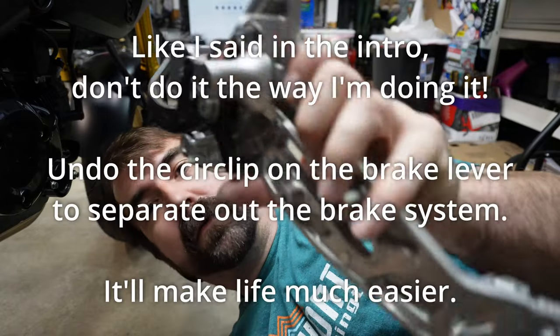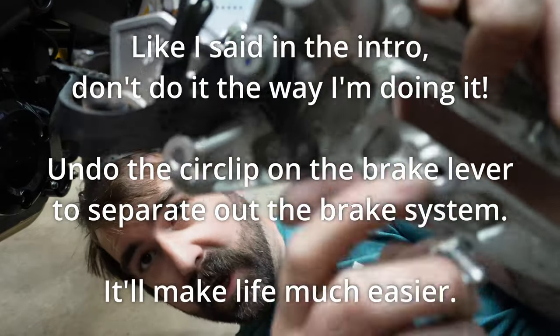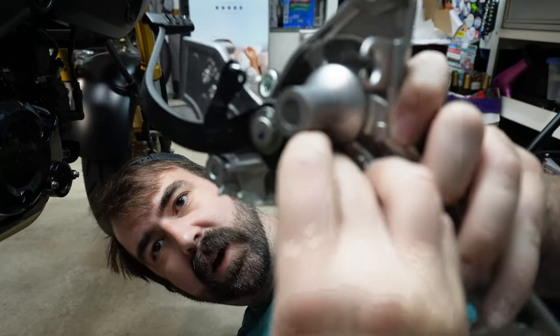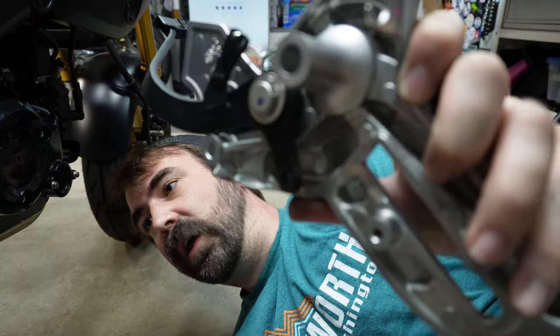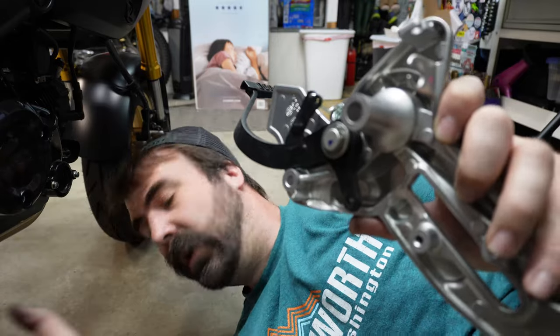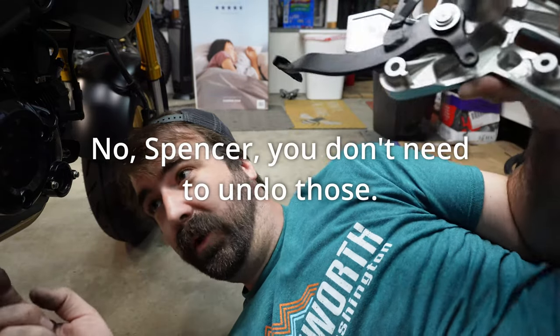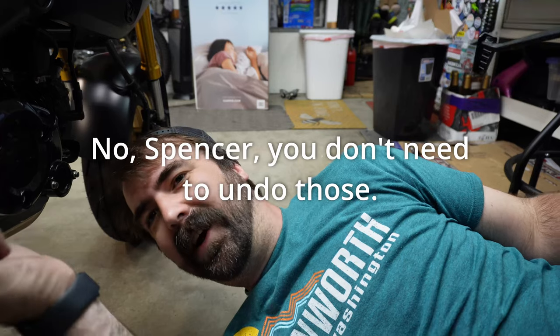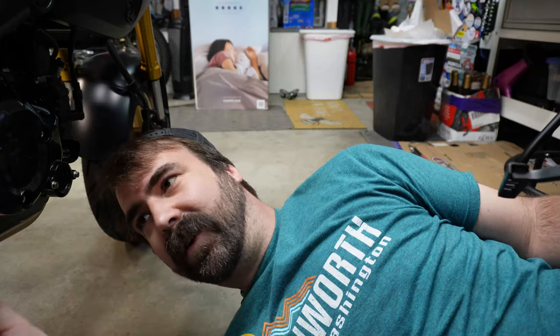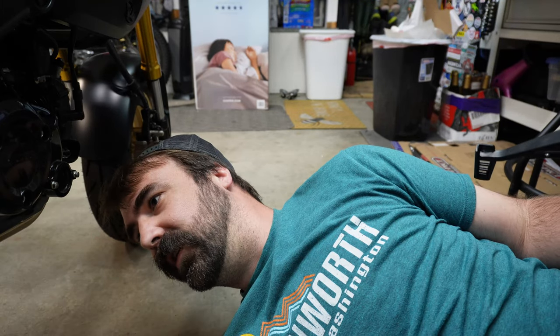We're just going to do this from the ground because I'm already here. Okay, you have the back of your brake lever. This pin came in from the backside out and then attaches it to this clevis at the bottom of your master cylinder. You need to undo those. I would recommend, again, not doing it how I did it and leaving everything tight as far as the swing arm pivot and the bottom stay, and do that after. Undo those after.